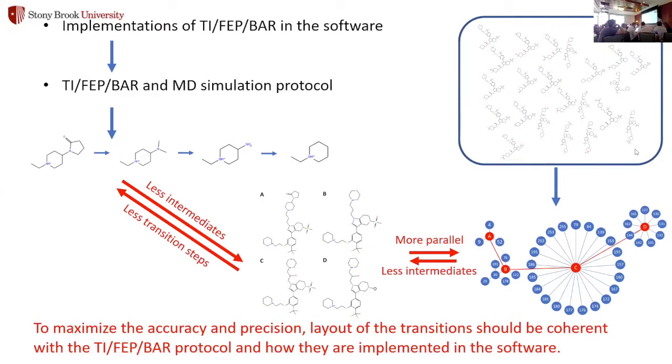This is what people usually do, but when I do that, everything over here will loop in my head a few times until I find a solution I feel comfortable with, because it takes trial and error just to get this done. Another thing to note is everything depends on the TI protocol you are using, and that will again depend on how the code is implemented in the software. I will talk about that later as well.